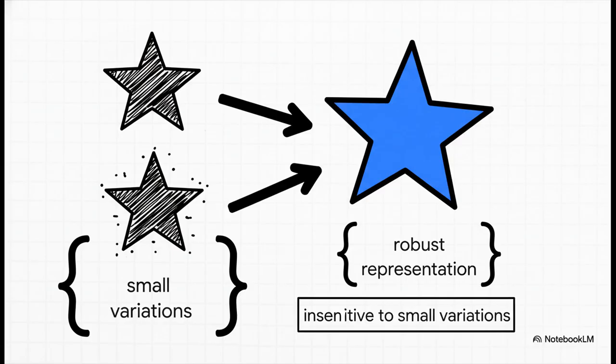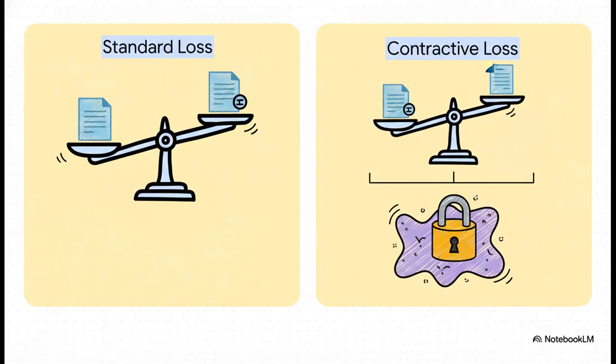Okay, so making only a few neurons work at a time is one way to add a smart rule. But here's a completely different and equally powerful idea. What if we told the network, hey, I want you to learn the big picture, and I want you to be so good at it that tiny, insignificant changes in the input don't throw you off at all. In other words, we want to force it to be robust. And that is the whole idea behind the contractive autoencoder.